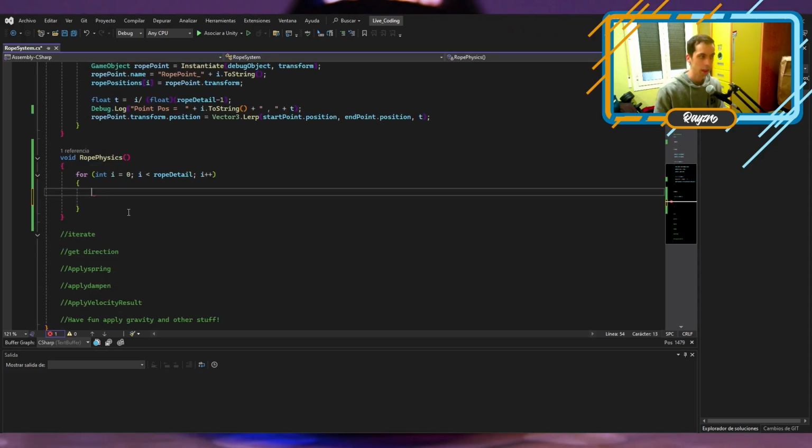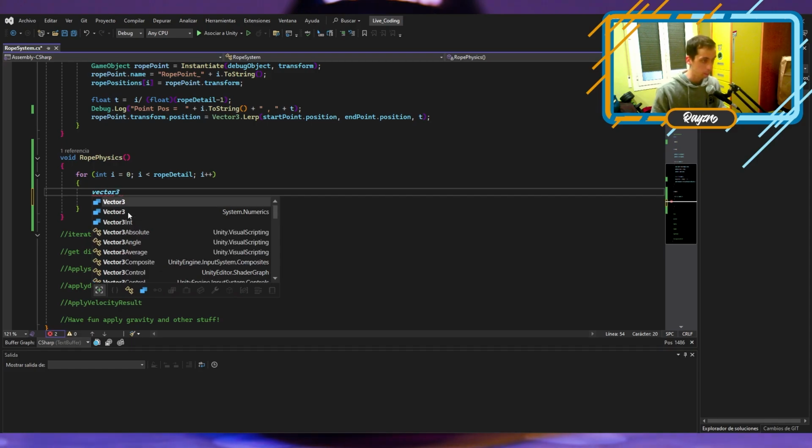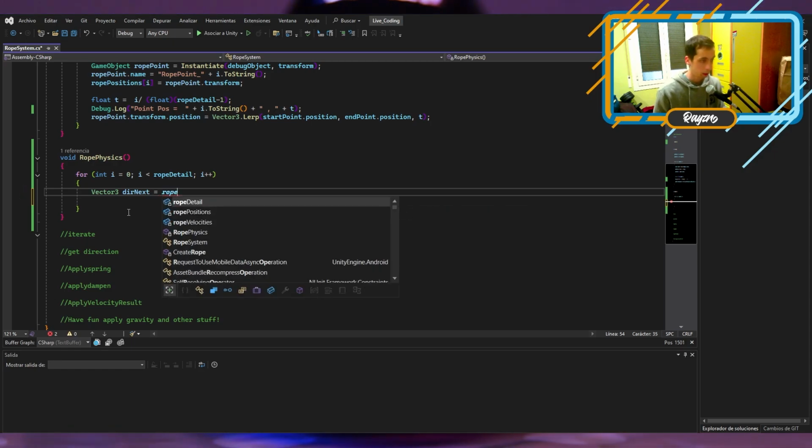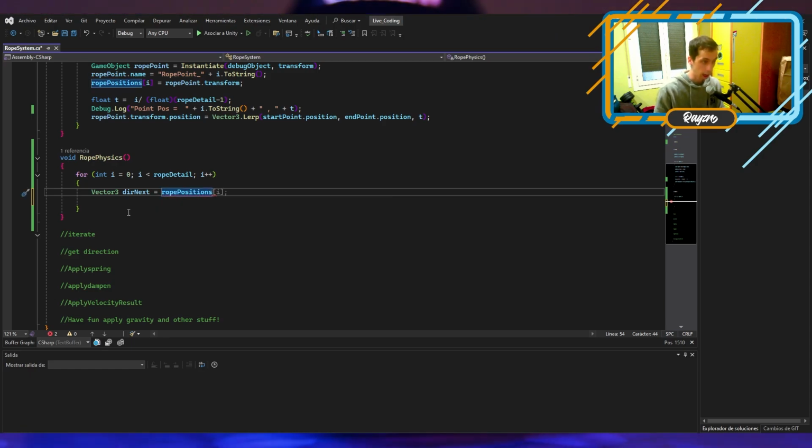So we're getting directions. We need a Vector3, direction next, which is equal to, for example, ropePositions[i + 1] minus. In order to get a direction, you always take the position you want the direction to point at, and subtract your current position from it.